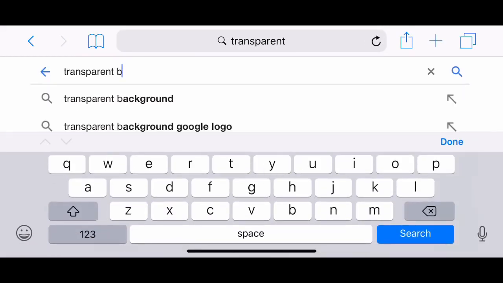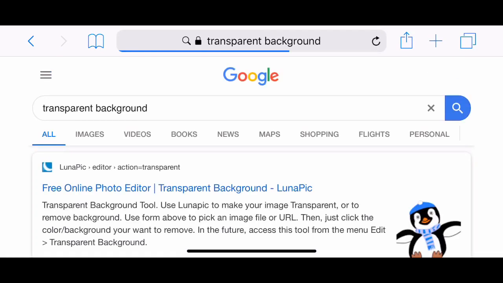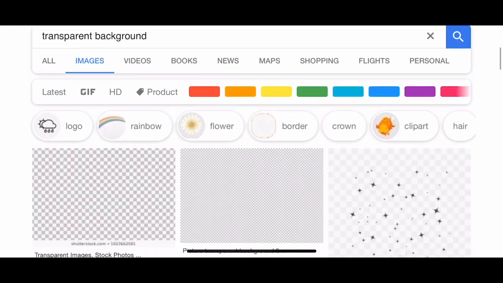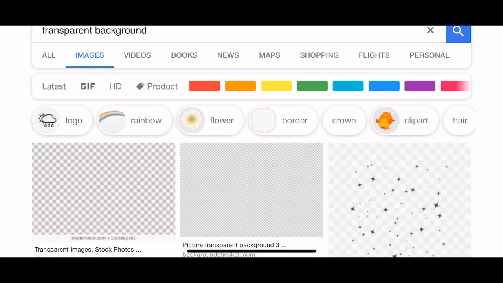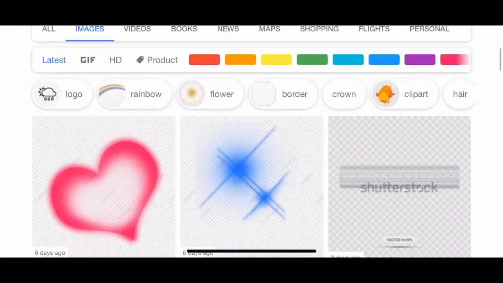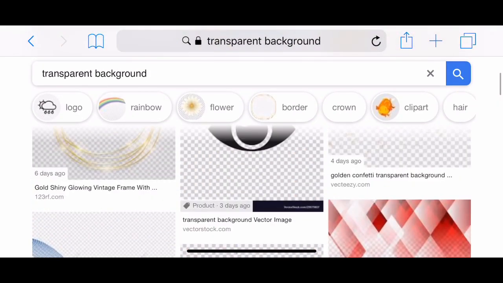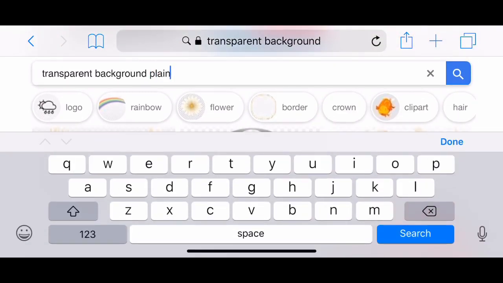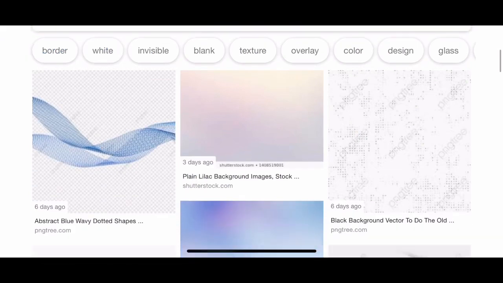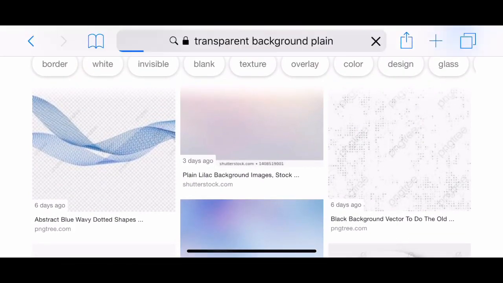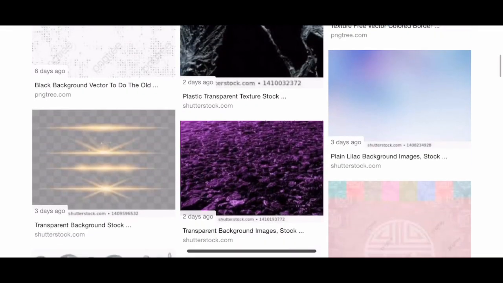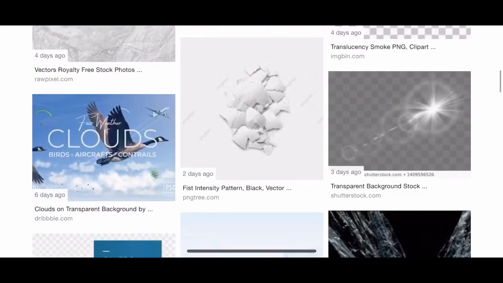Why doesn't it always come up with that background? Alright, so hopefully we can just find one that's just plain transparent. Hopefully that works, I guess. I don't know. Texture. I'm just gonna do a texture, because sometimes the textures do look pretty good.